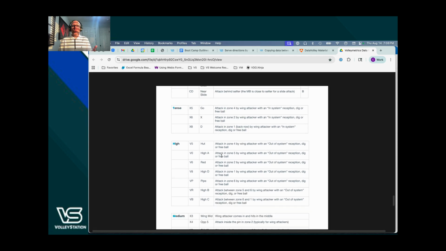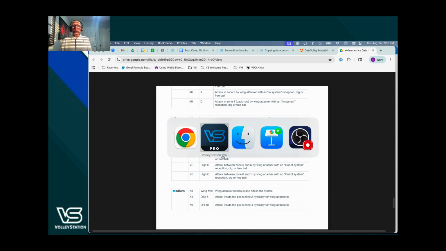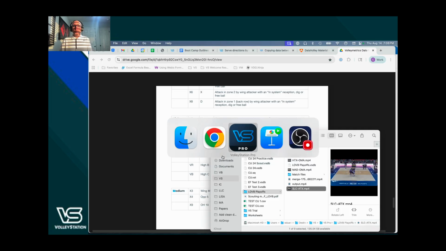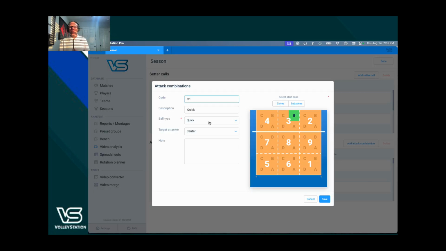This will save you some trouble if you read through this versus just trying to figure out based on watching video. Another way that you're able to look through these and figure out a little bit more about what these different sets look like is if I mouse over any one of them, you'll see this little pencil icon comes up, and I can click on that pencil icon, and it's going to bring me to this little window here where I'm going to see the description of that attack combination.